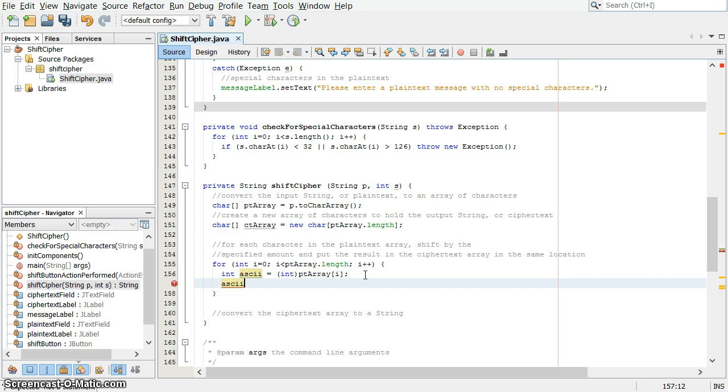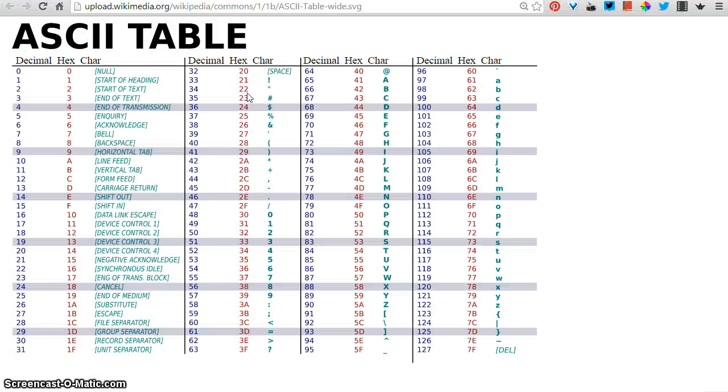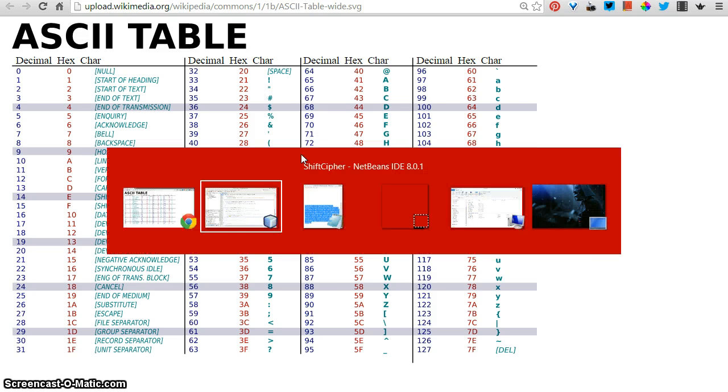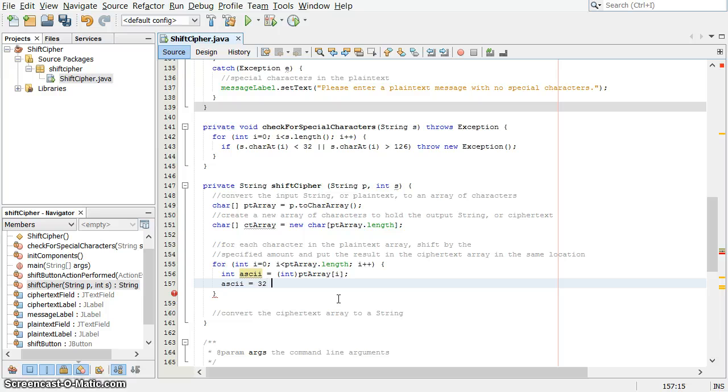And then I need to do the shifting part. This one's a little bit complicated, but what I'm going to do is subtract 32 from the value here. So for example, if the character was the space character, it would have value 32. I'm going to subtract 32 from whatever this value is. That'll drop it down to 0. I'm going to shift it, do some mod arithmetic, and then I'm going to shift it back up after I'm done. So shifting back up is 32 plus, or I can do that at the end. Maybe I will. Let's do that at the end.